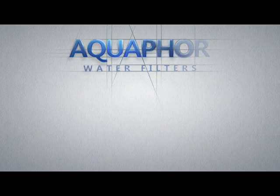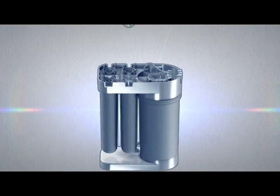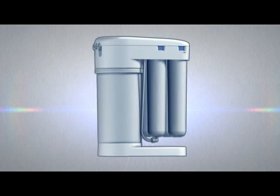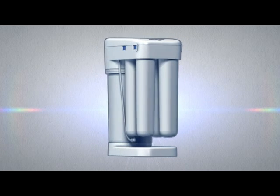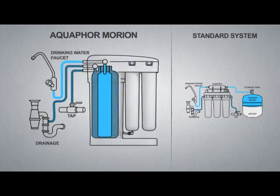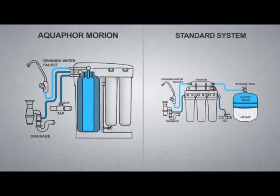The Aquaphor Morion represents the new generation of reverse osmosis water purifiers. The Aquaphor Morion is an innovative system of water purification compared to conventional reverse osmosis filters. It's a highly efficient system incorporating automation and the ability to accumulate the purified water. The main difference between the Aquaphor Morion and conventional systems is the unique design of Morion's storage tank.